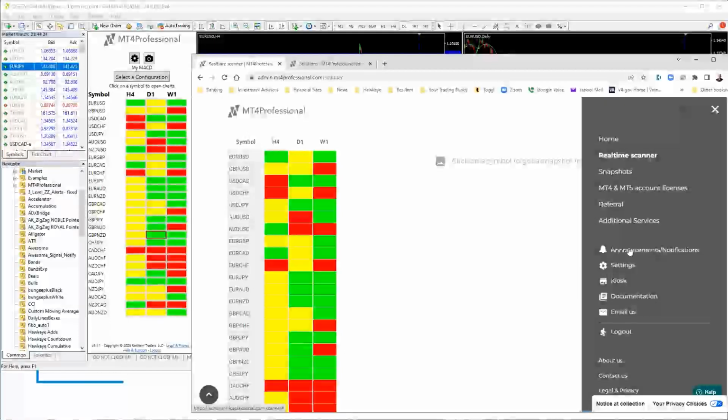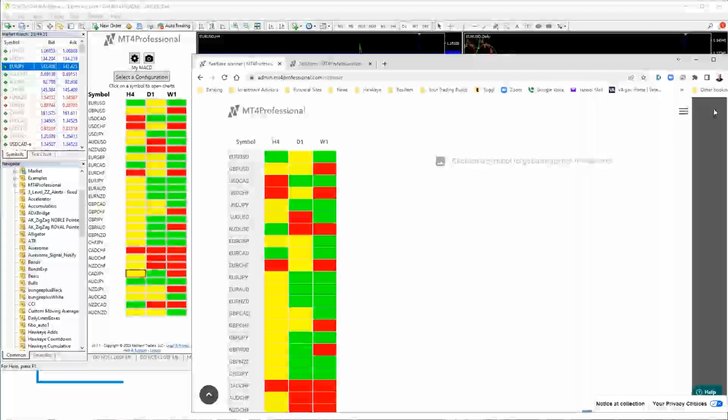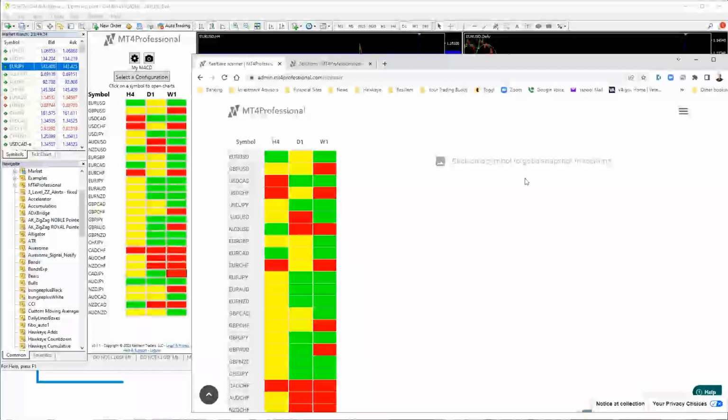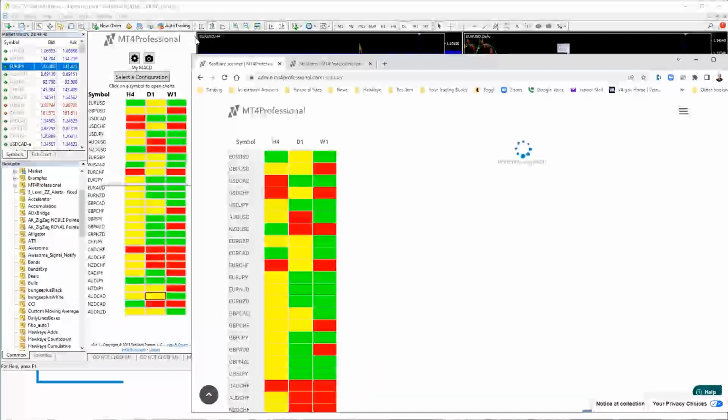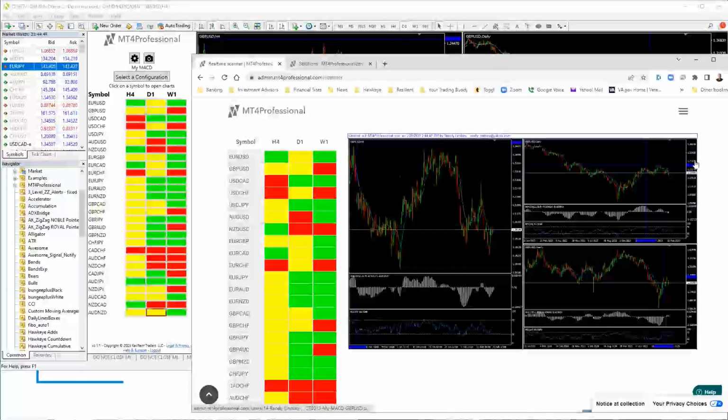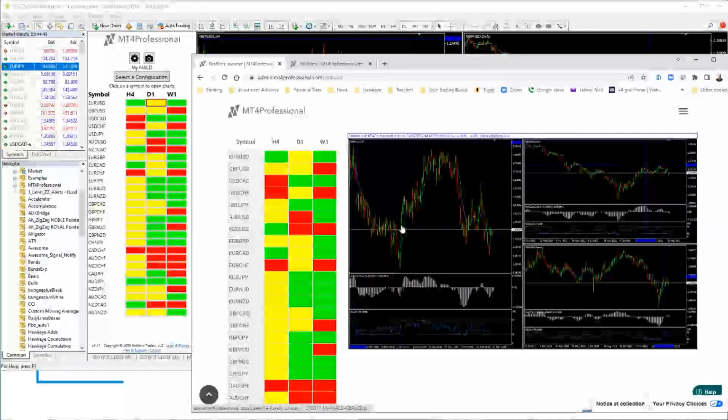So the announcements and notifications settings will come here, giving me an alert knowing that I have a setup that's pending. Or if I see a setup pending or get an alert, then I can simply click on that symbol. Notice that the euro now changes to the pound, and it's going to send me a picture of that scanner so that I see what that setup is and whether it's something I want to take a trade on right now.